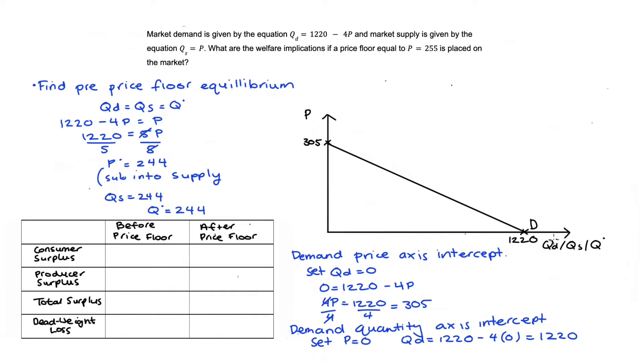Our supply curve is actually really easy. There is no constant in our equation so the function comes out from the origin, and I can anchor my supply curve to the equilibrium point that I found earlier. So there it is, that's our supply curve. That's the diagram and our price and quantity that is traded before the price floor is placed on the market.